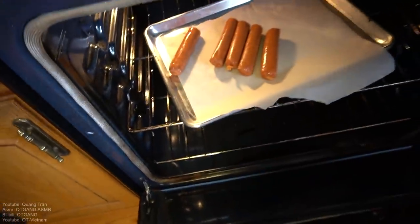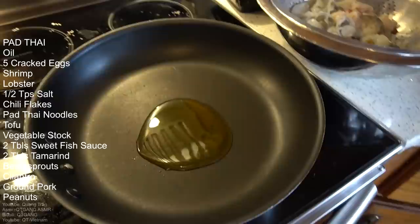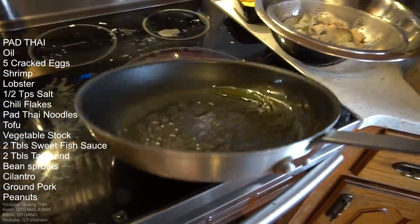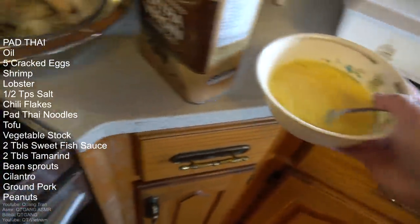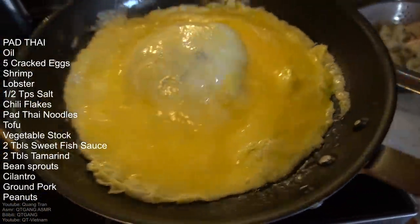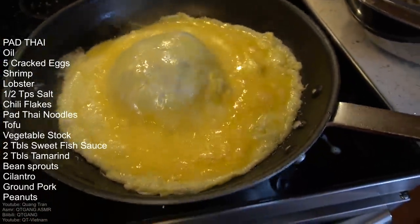Boom, bam. Okay, next, pad thai. So, oil, like so. Let the oil heat up. Once it's heated up, we got 5 cracked eggs into the pool. Let that fry up. All right, who's triggered right now, since I'm not bursting that bubble there? It's gonna fry up, guys.